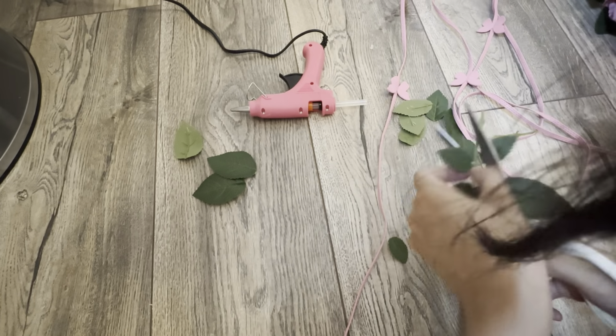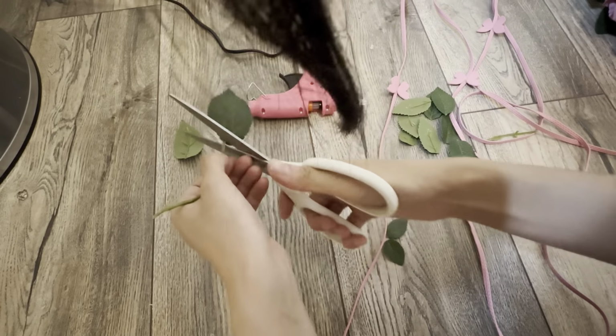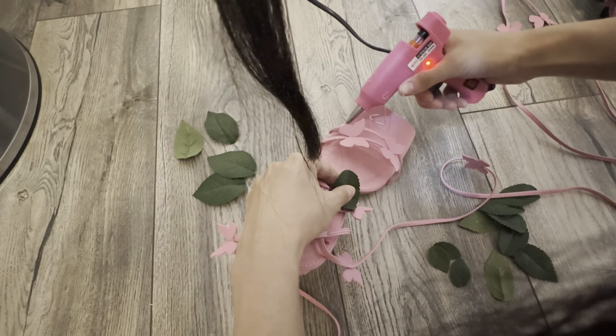So now I'm just cutting and arranging the leaves in different sizes so it's easier to place them on the later.